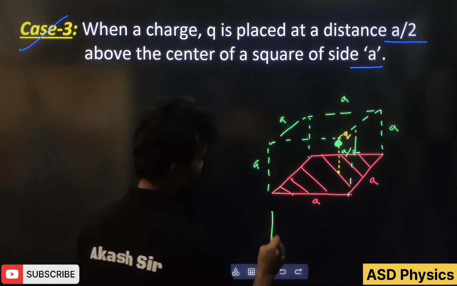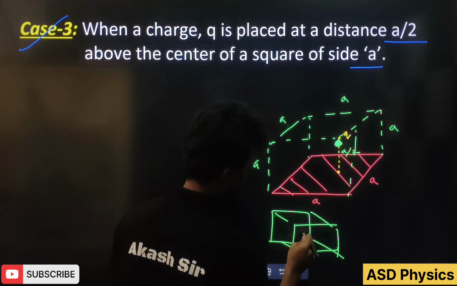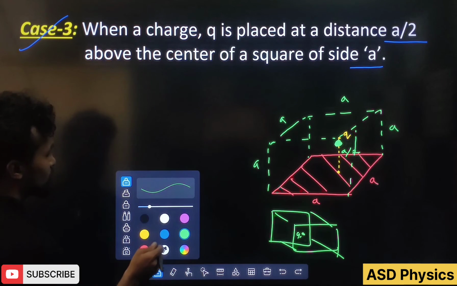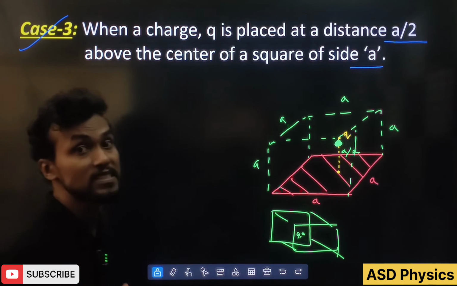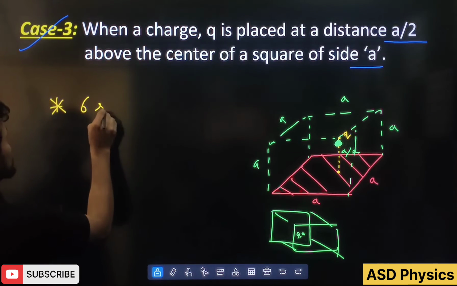That means the charge is coming where? At the center. Again I'm drawing here like this. Kindly see it very well. Like this, the charge will come here at the center. So in this situation, you know very well, students, one cube is made up of how many surfaces? 6 surfaces. Yes or no? That means we can tell that through the 6 surfaces.